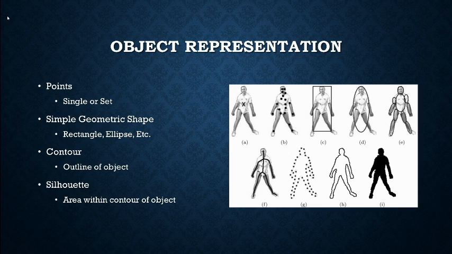Now if you want to represent appearance, there's two main ways you can do that. Basically, you can have a template or multiple templates that just have color information in the shape. Like for the rectangle, you just store all of the color information from that rectangle, and that'll be your template. Or you can use a histogram and keep track of the probabilities of colors in it, and that's typically used with ellipses. You have an ellipse and you keep a histogram of all the color distributions within the ellipse area.